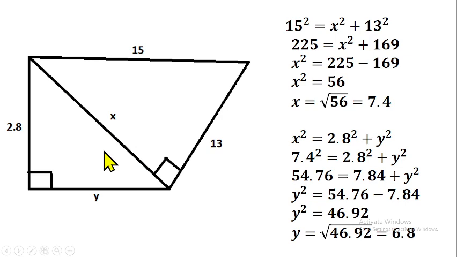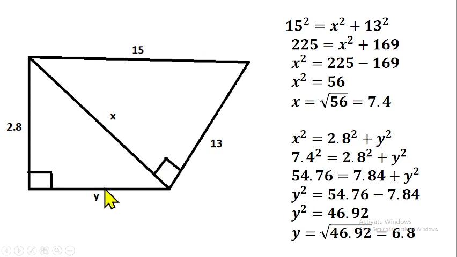But I want to tell the viewer that anytime we are having more than one triangle to be resolved using Pythagoras theorem, all you need to do is to first of all find out all the right angle triangles that we have in that diagram, and that will help you to know what to do. So ask yourself, how many right angle triangles can I see in this diagram? As far as I'm concerned here, I can see that we have two right angle triangles. This triangle here, the one I'm highlighting, is a right angle triangle because of this right angle here. Then this second triangle, this one, is also another right angle triangle because of this right angle here. So it means that we have two right angle triangles to be resolved.